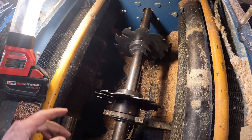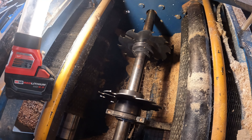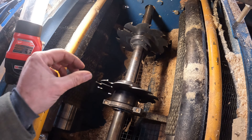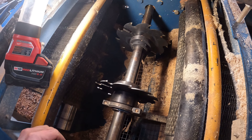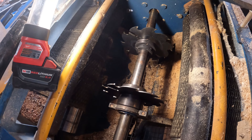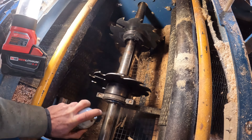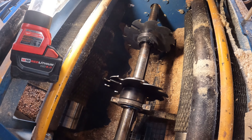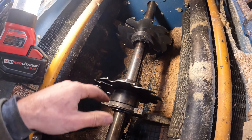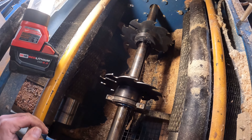A few other tips: anti-seize on everything — just make your life easier. It's amazing how tight this stuff gets from getting hot and cold and sitting in there. If one of those socket head bolts starts wallowing out a little bit, you want to have some extras on hand. Don't put that back in or you're going to hate your life the next time you have to change. I always like to keep this shaft lubed up — that's just silicone — because it makes the sliding blade easier to move. It's amazing when you let it sit for a while, it starts to get surface rust on that shaft and gets really stiff.